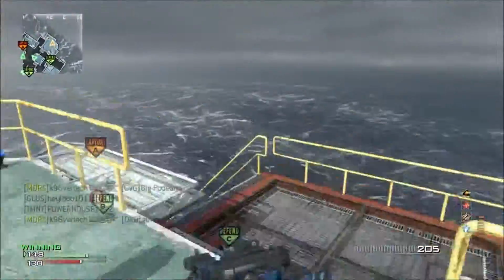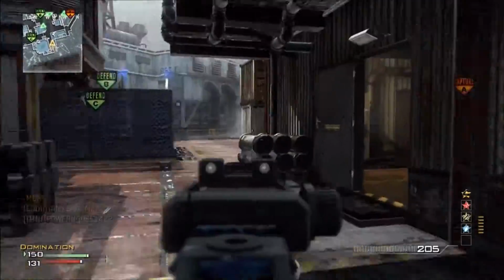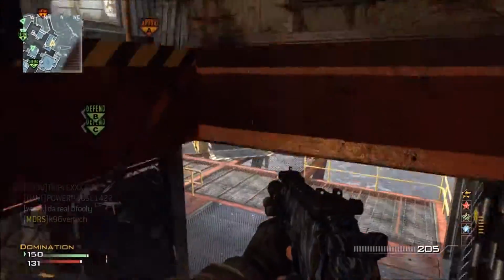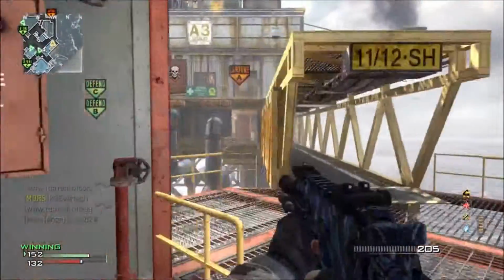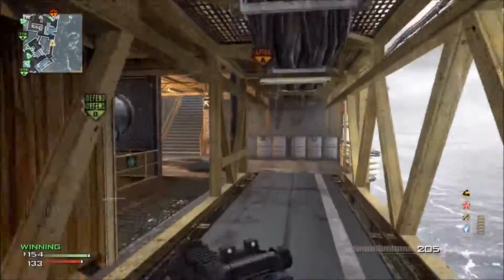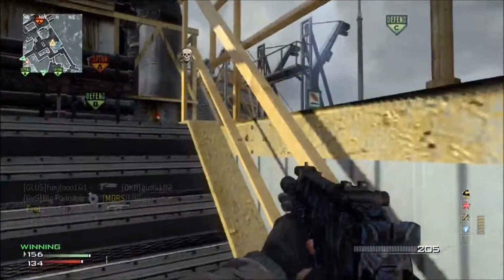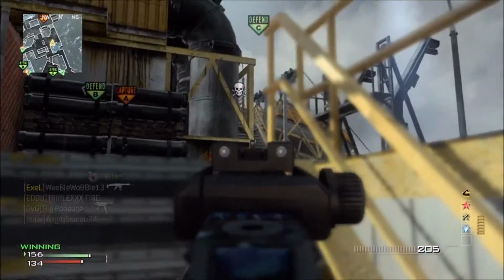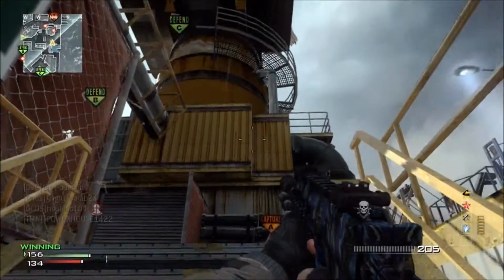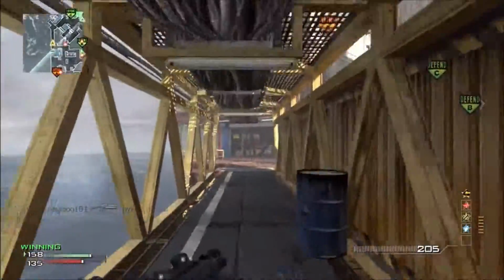The Pavlo will do well on this map. I did unlock a Pavlo while playing this map once. And it did do some work because it kills very quickly. But the attack helicopter just wasn't really cutting it that much on this map. It got shot down really quickly. And even if it didn't get shot down, it was very inactive. It just didn't do much of anything.